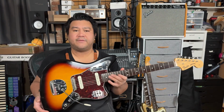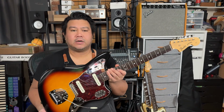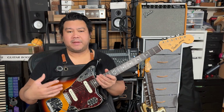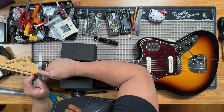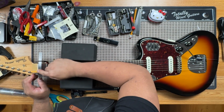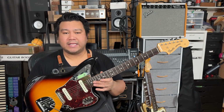One other thing that I did forget to mention that I did have to do to this guitar that you should also expect is that this guitar does ship with 9 to 42 gauge strings, and stepping up to 11s on this, like an 11 to 49 set, will require you to open up those nut slots. So if you do not play 9s or 10s and want to step up two gauges, then definitely you are going to need to bring it to a tech or do that nut work yourself.